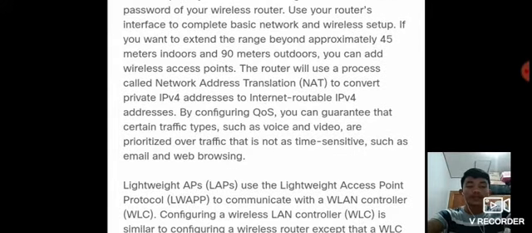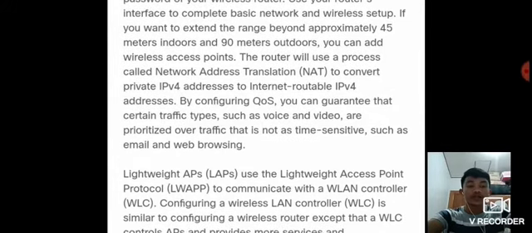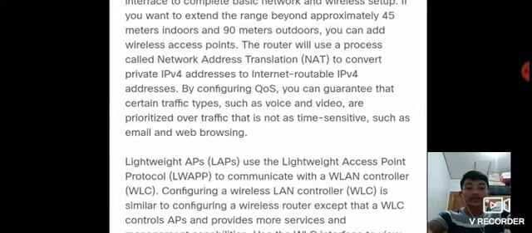Lightweight APs, or LAPs, use the Lightweight Access Point Protocol, or LWAPP, to communicate with a WLAN controller, or WLC.